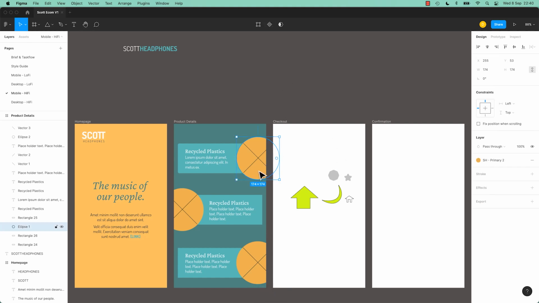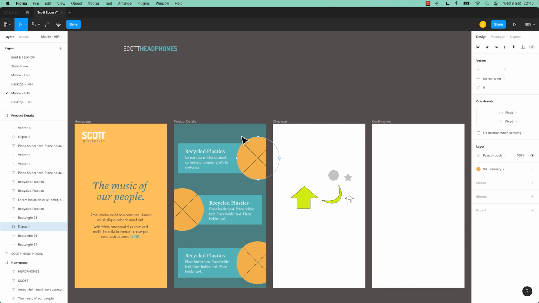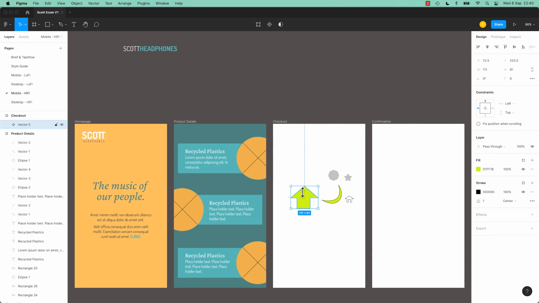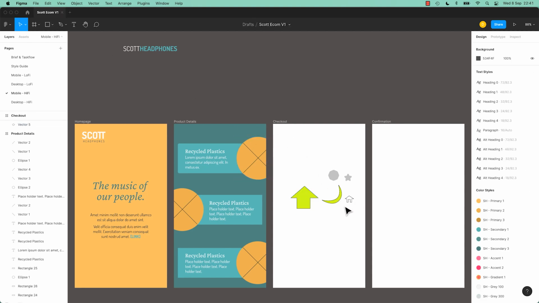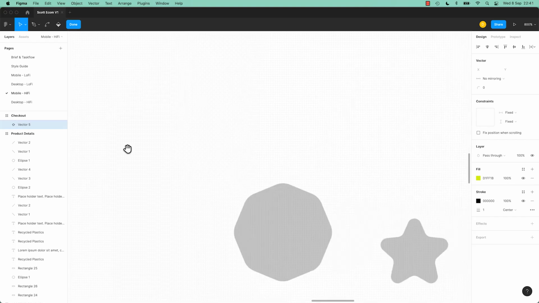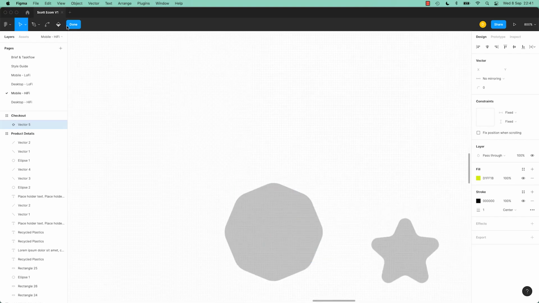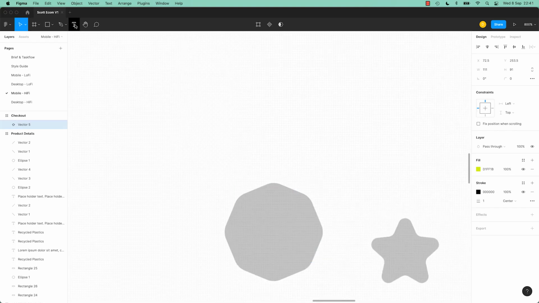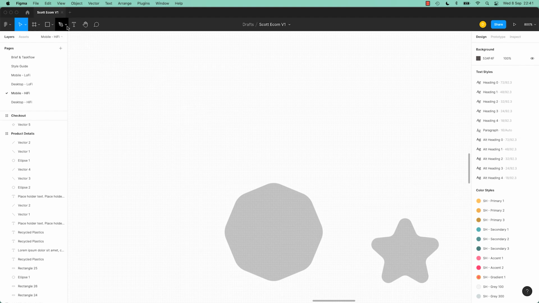The one thing that I always get stuck in is you're in here and you don't realize it, and you're trying to do something over here and you're stuck inside editing mode. I mentioned it a couple of times because you just feel like, why can't I move this? Because you've zoomed in over here and you don't know what you're doing. You're stuck in object editing mode. Press done, or just double click the background with the selection tool.